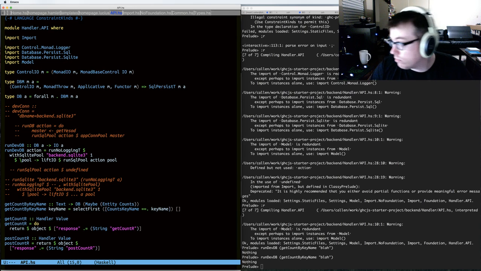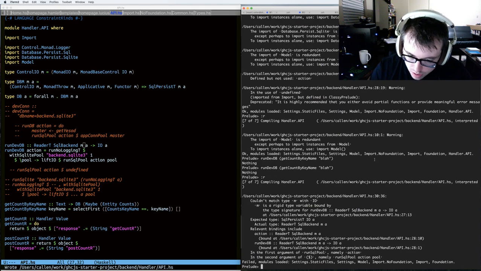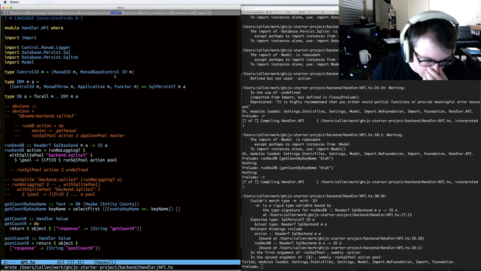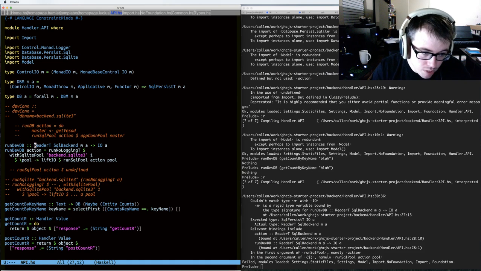And then, oh yeah, somebody provided the motivation for DBM and DB. Yeah, it's just so I don't have to write ReaderT SQLBackend M A. Is that going to work? No, because it knows it's IO. So that's not going to work. I could probably do something like MonadIO M, and then I could lift it or something, but I mean, Christ, I don't want to write all that out every time, so I make a little type synonym here.